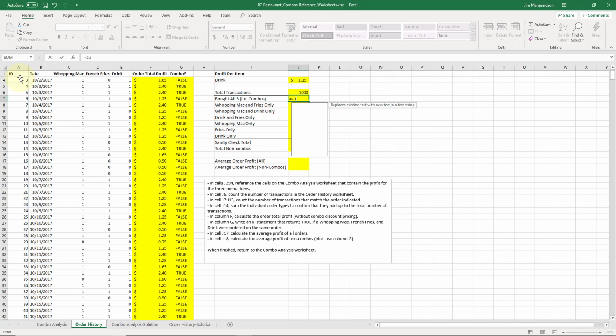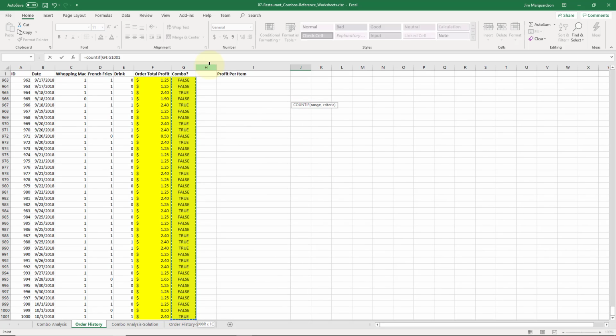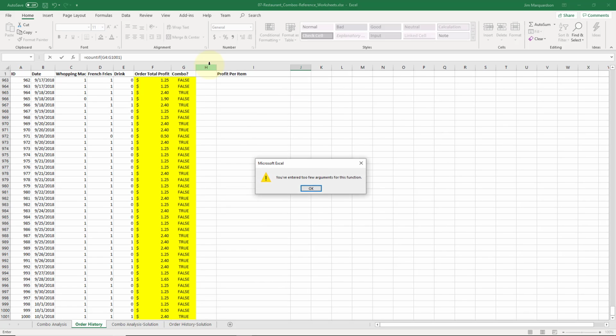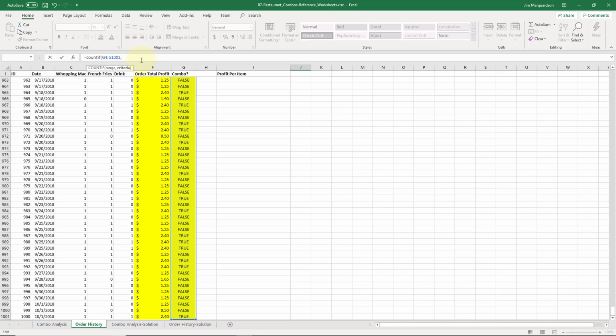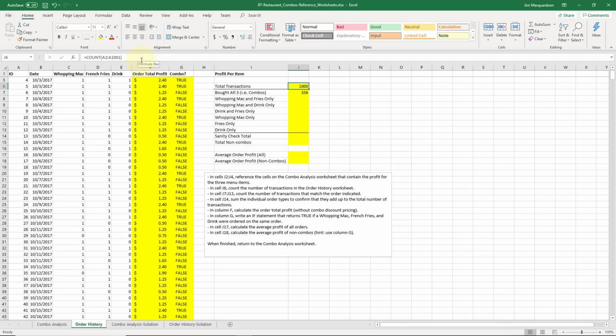Sum if, oh sorry, count if, the range, because I've already done the formula to calculate that, and I need to add in my criteria, true. So there were 356 combos bought.